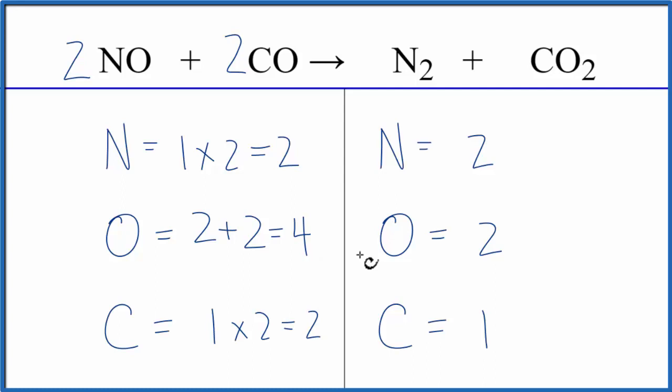and now it's pretty easy to fix the oxygens on the reactant side, because I could just put a coefficient of 2 here. 2 times 2. That'd give me four oxygens. So the oxygens are balanced, 2 applies to everything, 1 times 2 for the carbon, and it just happens that that works out. Now the carbons are balanced.